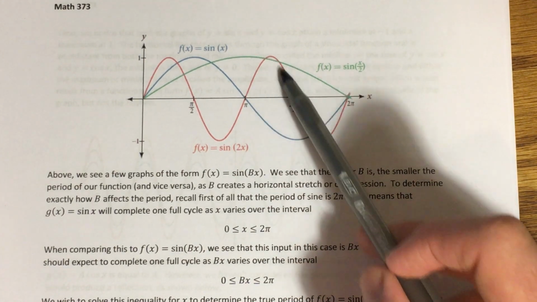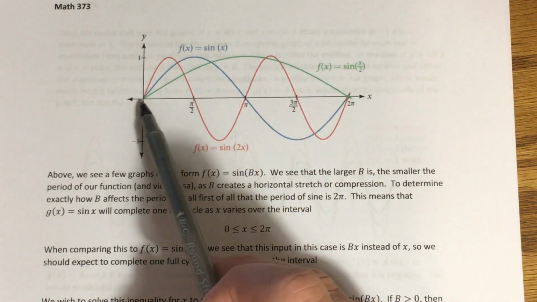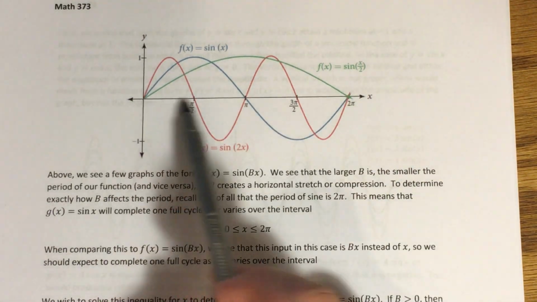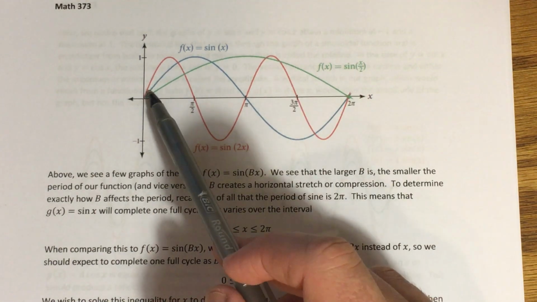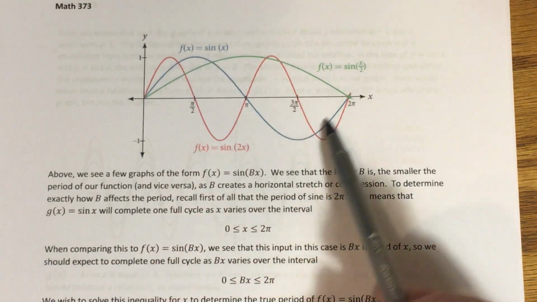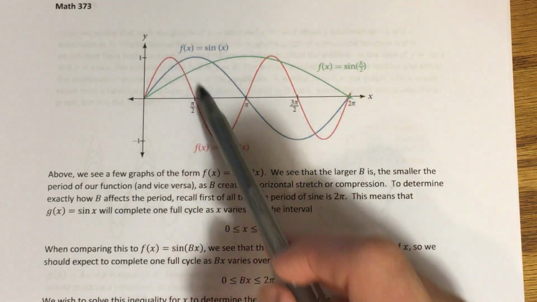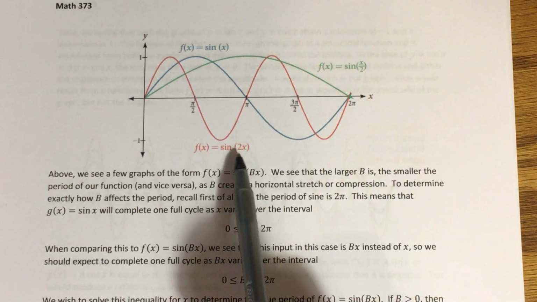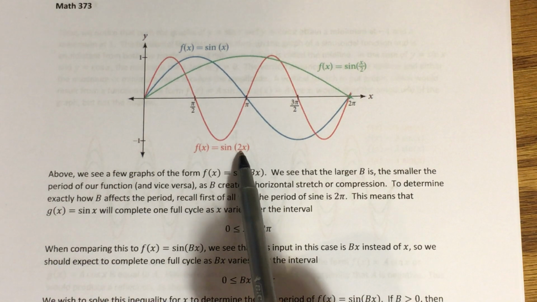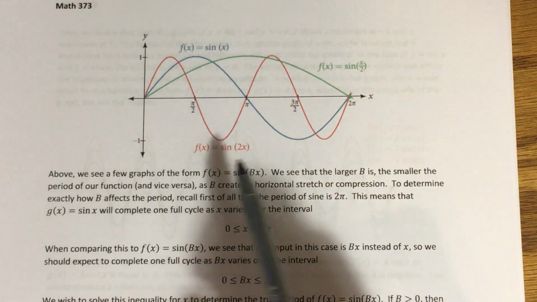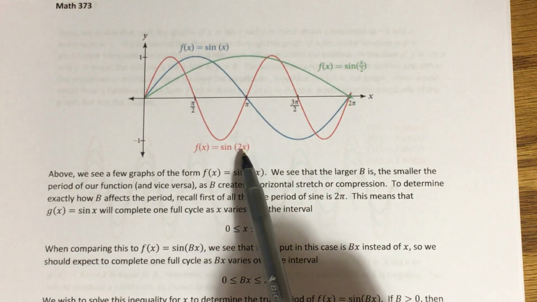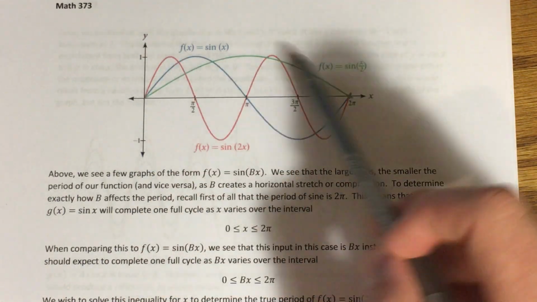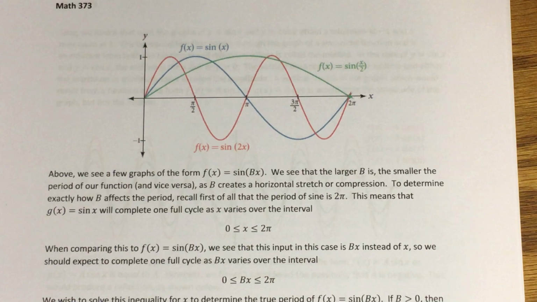And now it's going to repeat itself. So in the length of x-axis that the blue function took to complete one full cycle, the red function is completing 2 cycles. It's oscillating faster, and that's corresponding to this 2 here. Essentially what that does is it doubled the rate at which we complete cycles in our red graph compared to our blue graph.